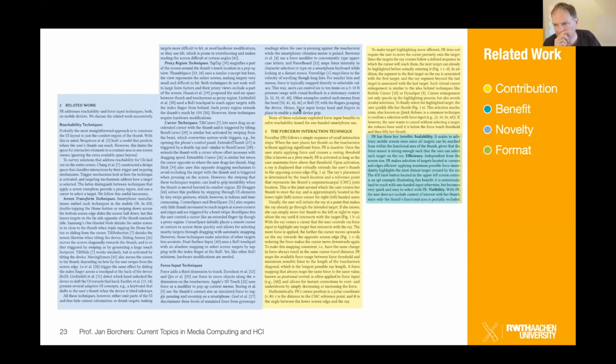This is the area where you typically find most of the related work links to other papers. The actual list of papers you find, of course, as you know, at the very end of the paper as an itemized list of references. But this is where most of these references are occurring in a typical research paper. All these numbers in parentheses here in square brackets are the references to related work.